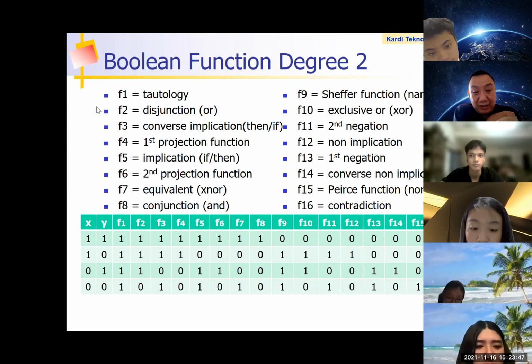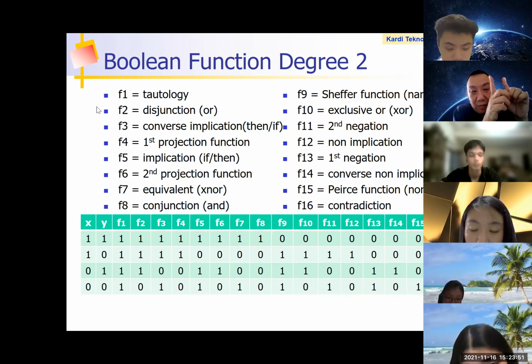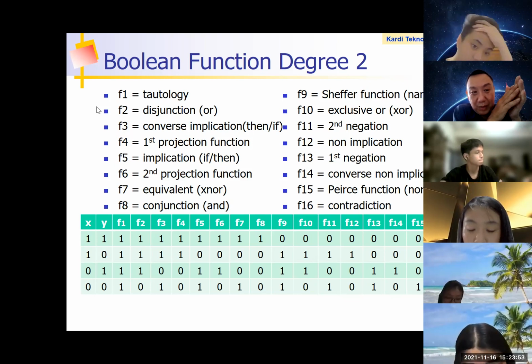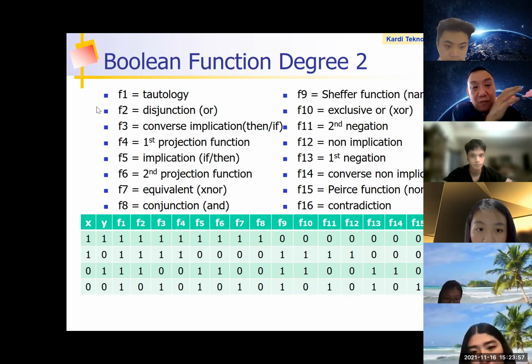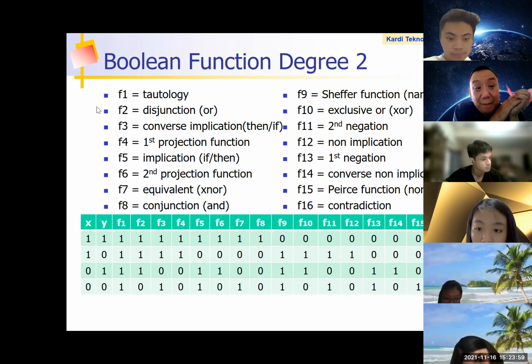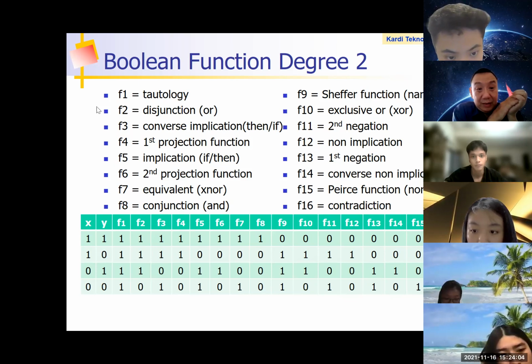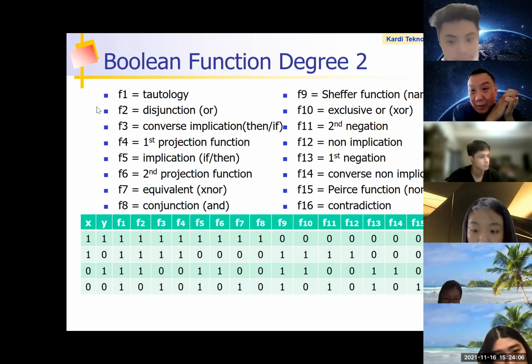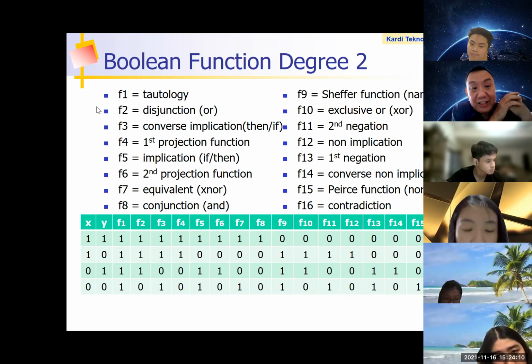So the middle part is clear, right? Always true because this is OR, right? So 0 and 1, 1 and 0 is always true. And then the later part is also clear, right? If both are false, of course false, right? So what do you think? Give me feedback, Felicia.